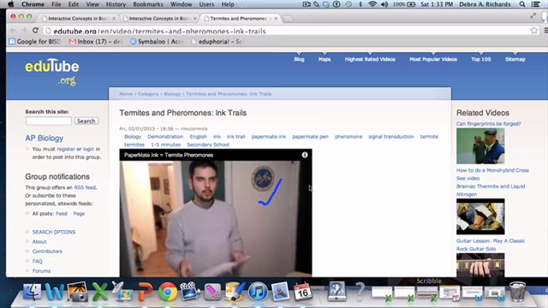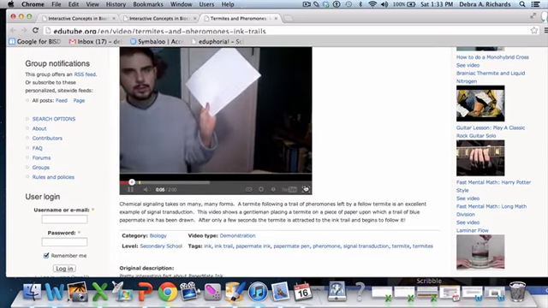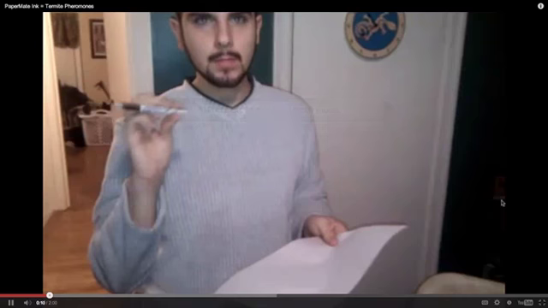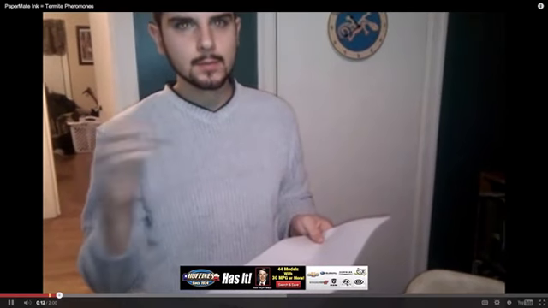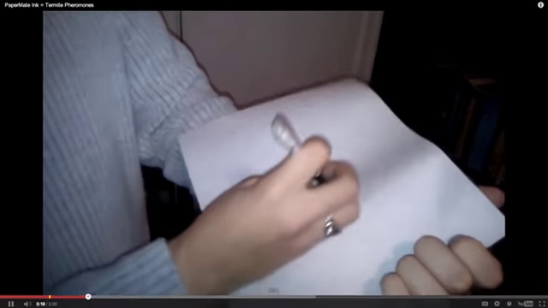I'll enlarge so what we're about to do, you're going to need three things: a plain blank white sheet of paper and a Papermate pen. It's very important it is a Papermate brand pen because other types of ink will not work for this. And what you want to do is draw a trail, just any kind of curving, winding trail, something like that.